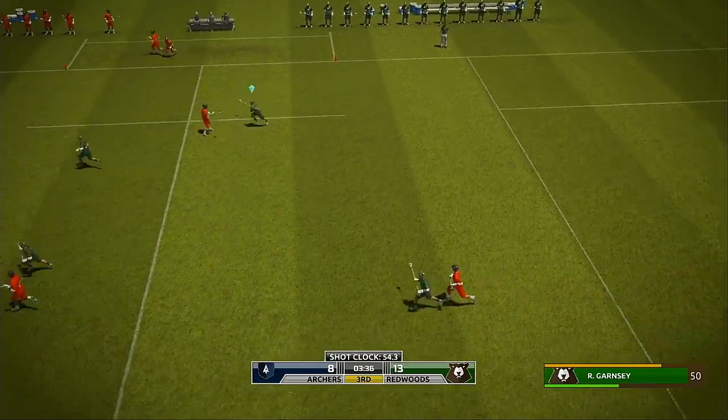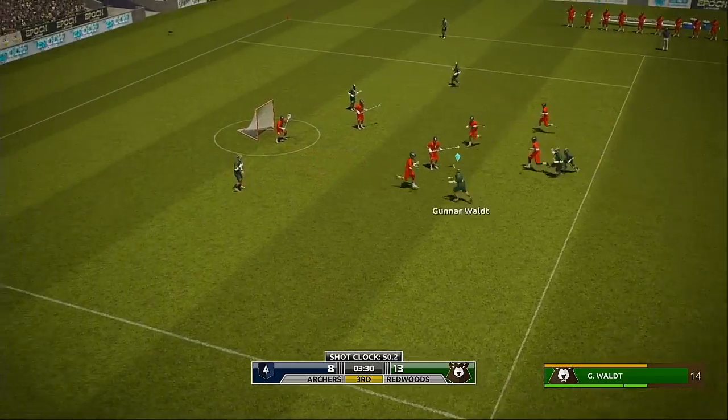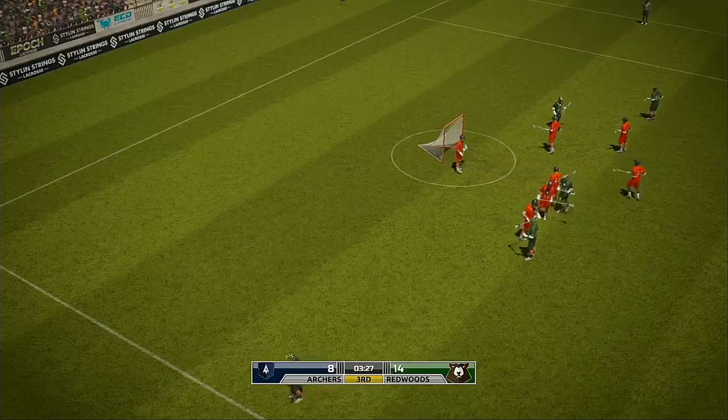50. Ball top center, ball side right. Lets it rip, and he sticks it. That's two goals in the game now for him.